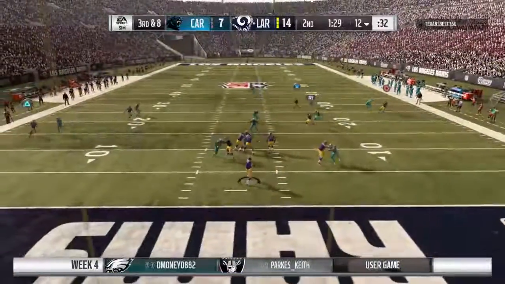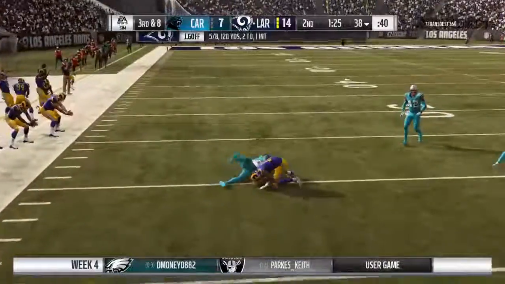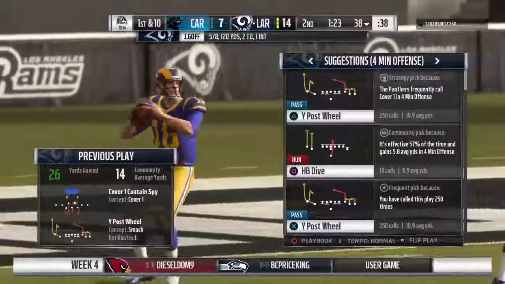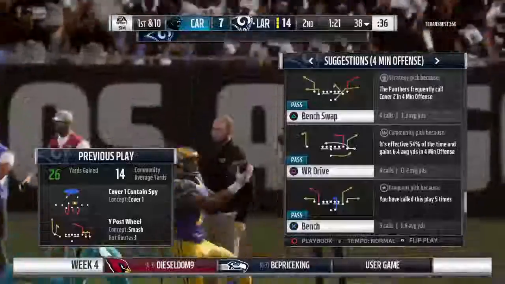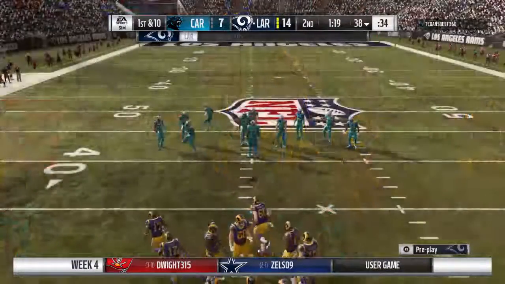A shotgun snap for Goff. This is caught. It's Cooks. A good pickup there, 26 yards. He's such a good route runner. Shows it there on 3rd down. Very proficient and a good pass.